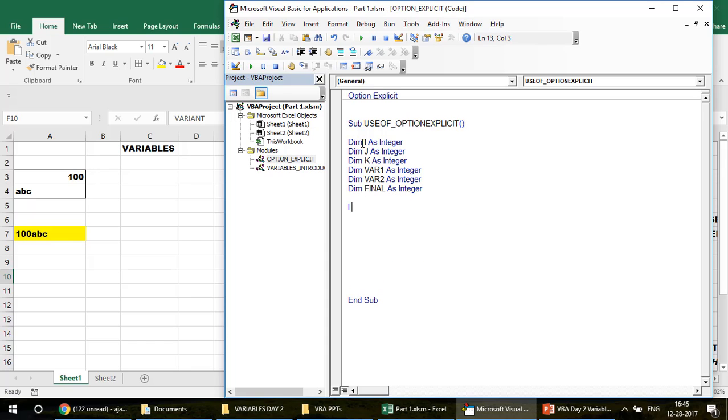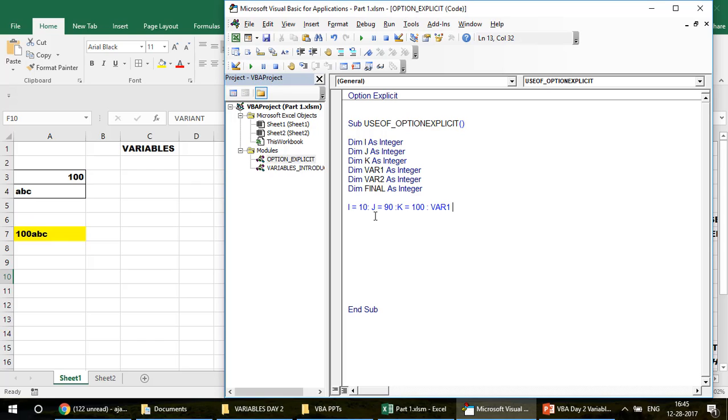Okay, now let's say I give them the values: i equals 10, j equals 10. By the way, you can also declare all these values in one line. How? You just need to use the colon, not the semicolon, but the colon. Right now I'm using the colon, so I can declare in this way as well. Then k equals, let's say, 100, and then again a colon. Sometimes people use it when they declare so many variables.